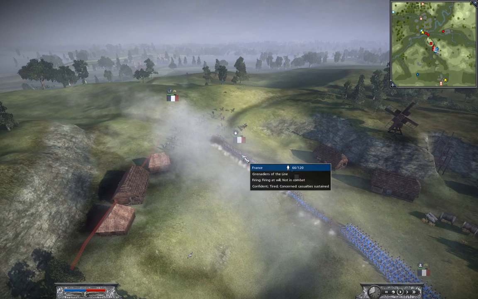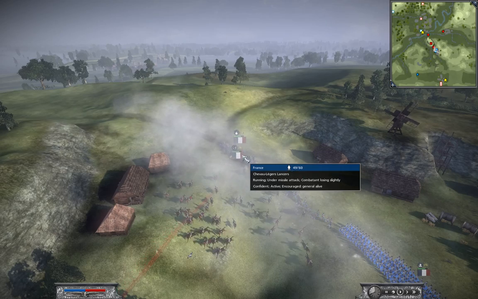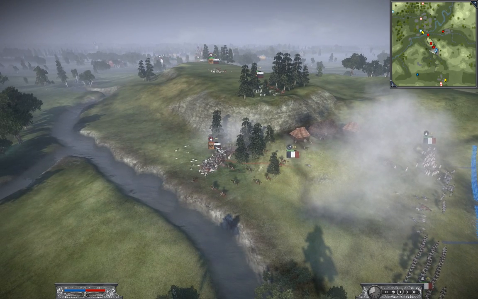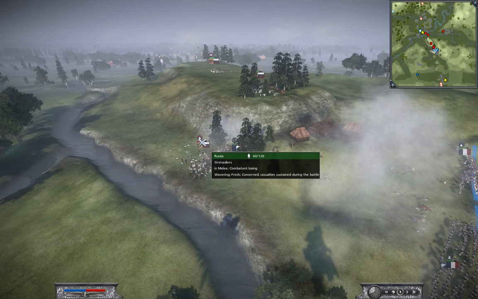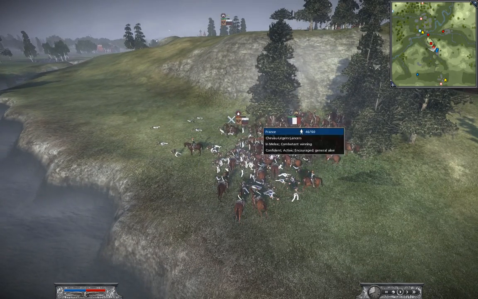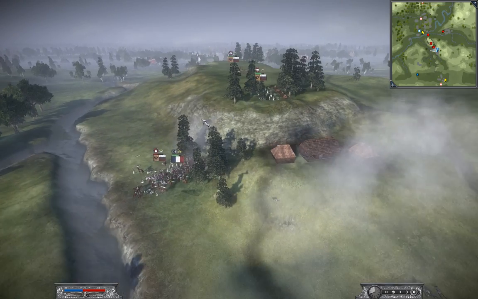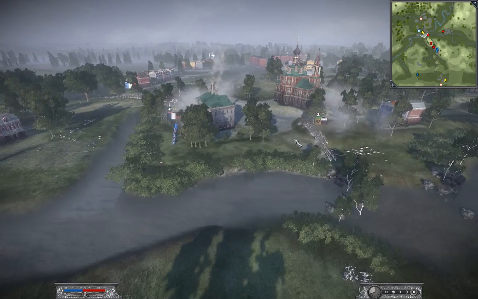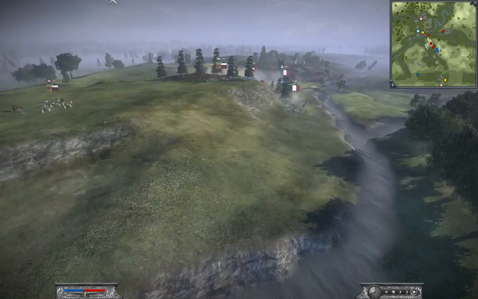So I'm making a mistake and take a few losses when I charge in my men. There they go. Then I notice that they don't turn into a square, the AI does, and that grenadier is just going to fall quickly to my cav. So I need to fast forward just a bit more because I think it's taking a little while. My chasseurs are still fighting against this musketeer unit, but not much is happening.